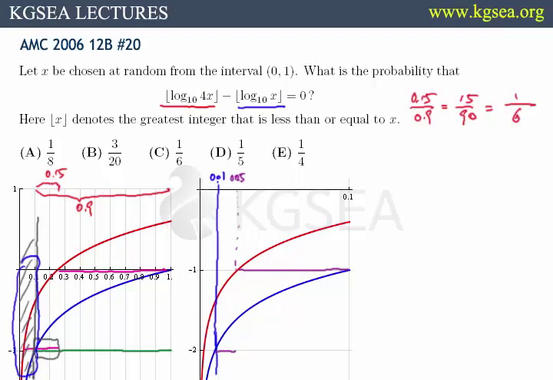And then I will draw in green the greatest integer function of this blue guy. It'll be here. So where do they overlap? Only here. From 0.01 to 0.25 out of the entire 0.09. In other words, it becomes the same proportion. So the probability of that happening in here was 1/6.